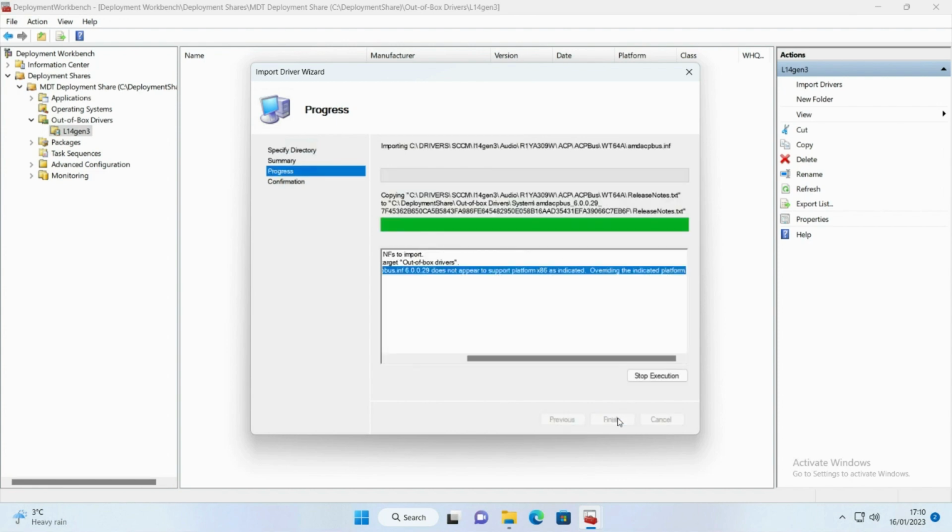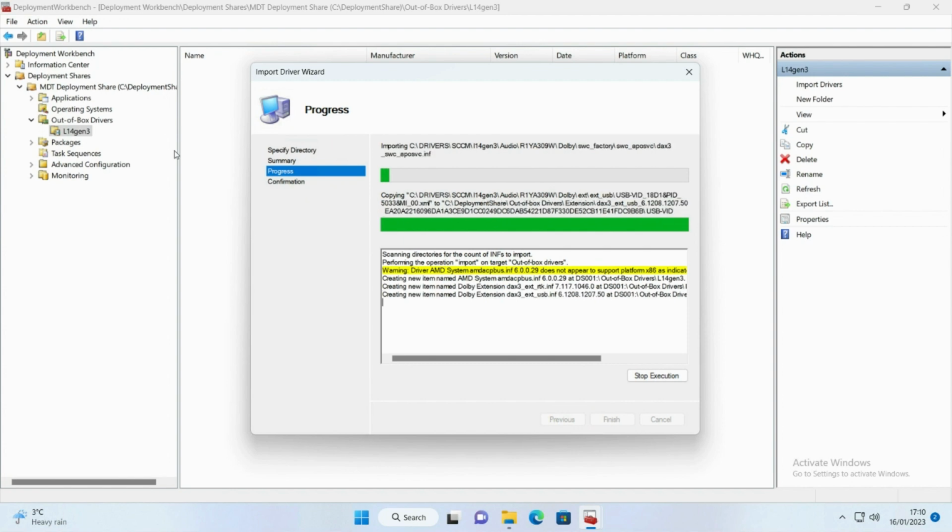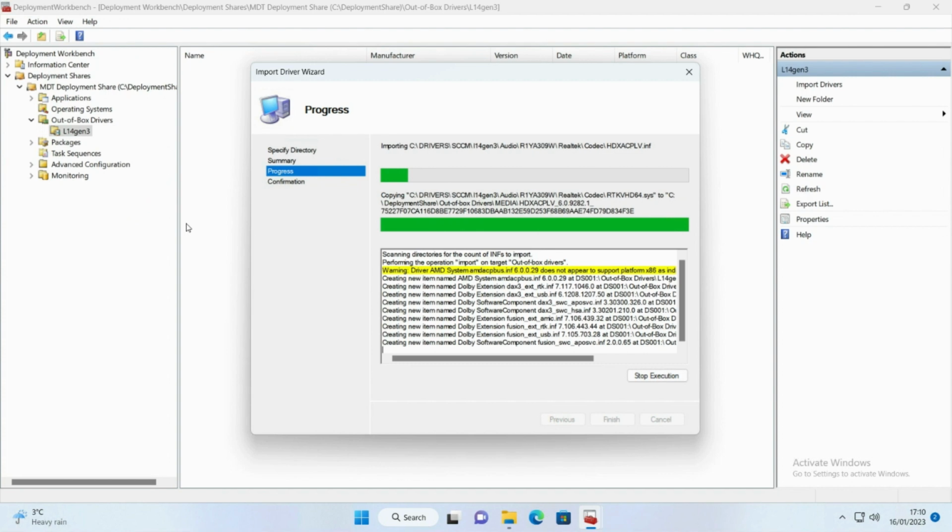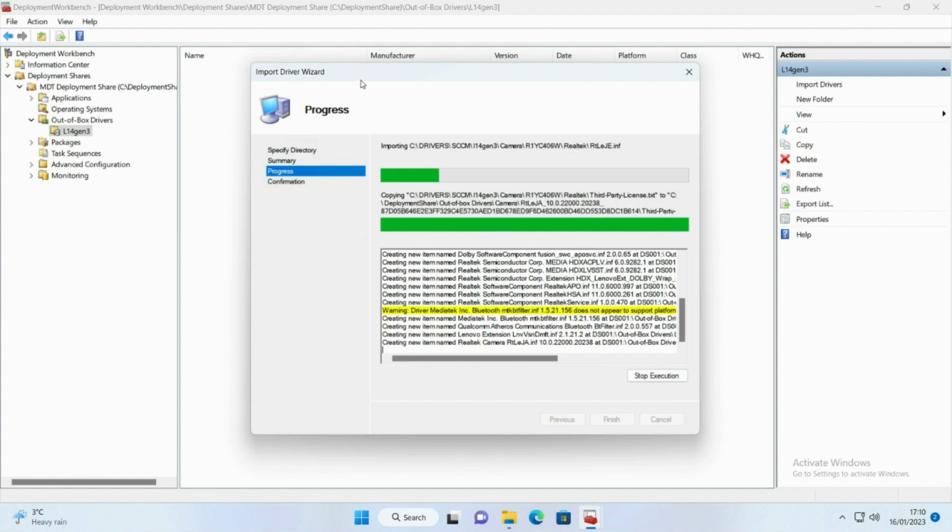Just press next. It's going to import a whole bunch of drivers, but in the settings, we'll come down to that later on, it's going to say that in the Windows PE environment, it only wants to import network and storage drivers. So it's going to look in all these imported drivers only for storage and network drivers. But it's a whole lot easier than figuring out every driver one by one. So I'm just going to import a whole lot.